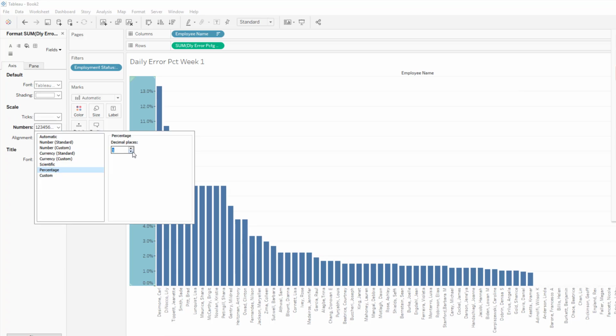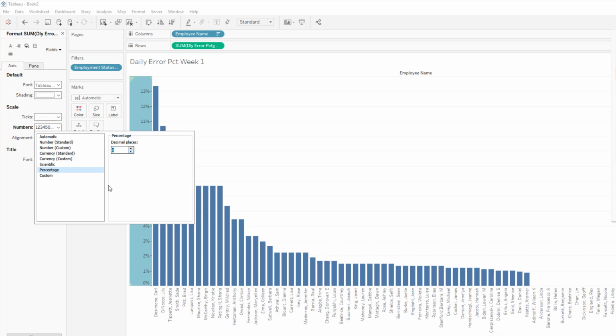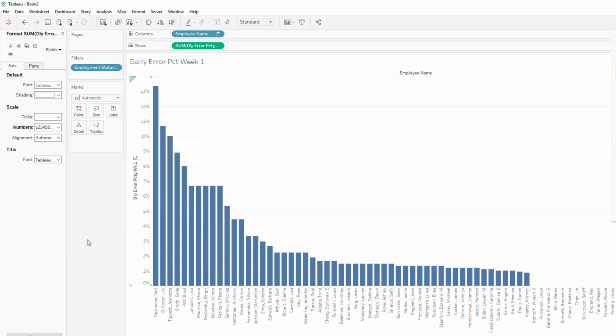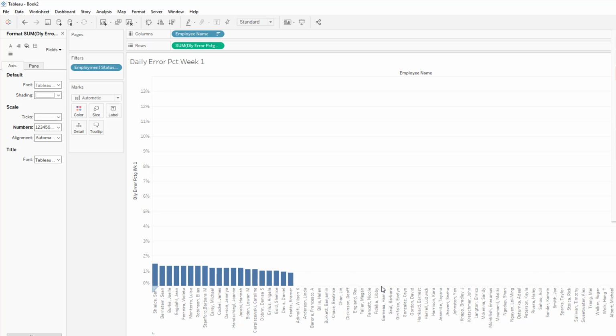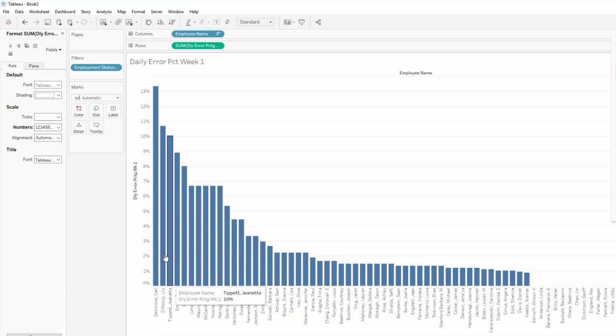So let's keep it nice and clean there. Just like that. Doesn't that look nice? I like that already. Okay. So what's next? It looks like we have a lot of stuff way down on the end here. But we are making lots of progress.